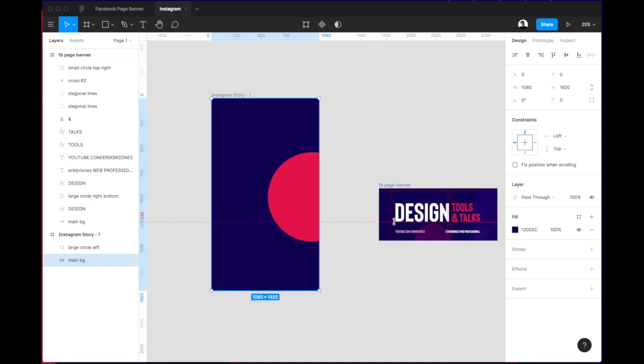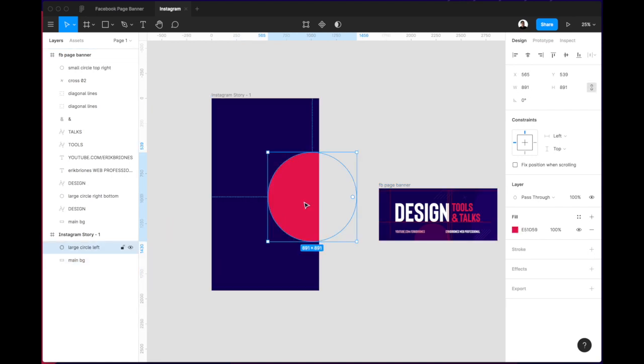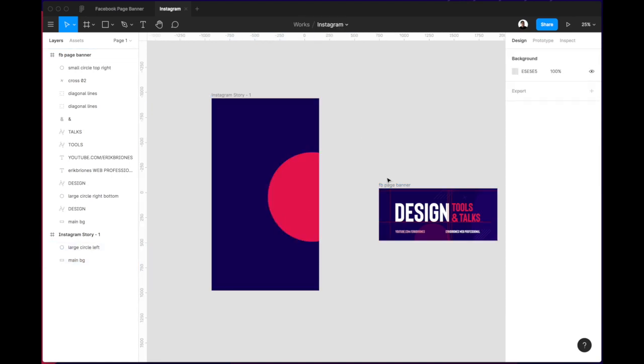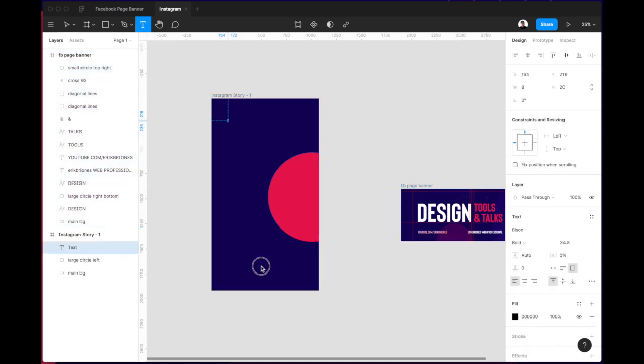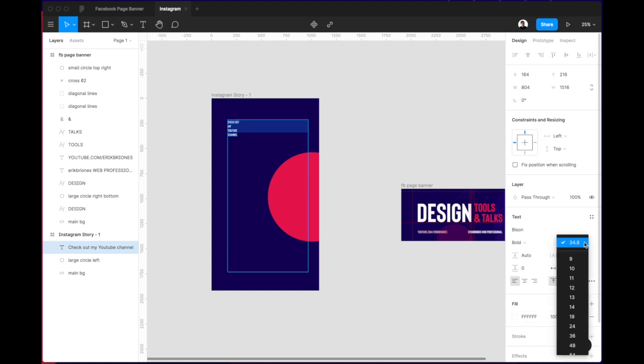So basically from here forward is just us designing. There's no rules here now. The main one is just the Instagram story frame that we got from Figma, the default one. So this is the size and this is what we're gonna use. Again, from here on, it's just me playing around with the text and the elements that I normally use on my branding. You can do so with your own. You can choose any color or text that is within your brand.